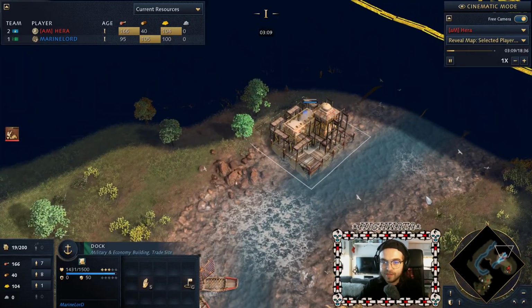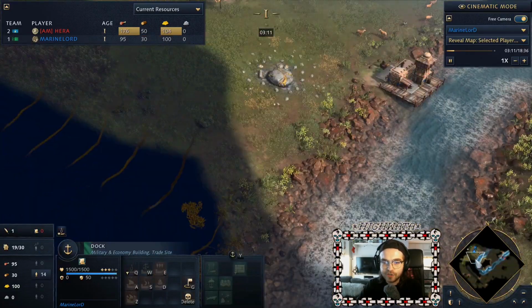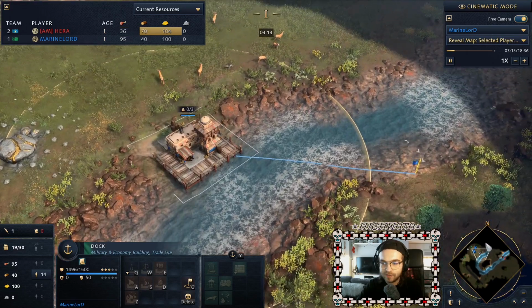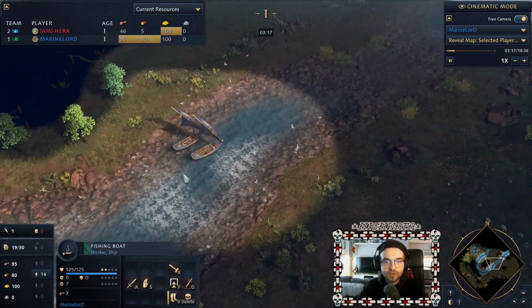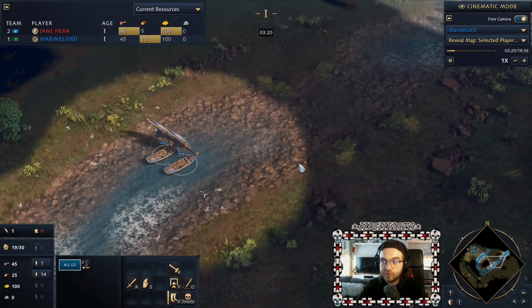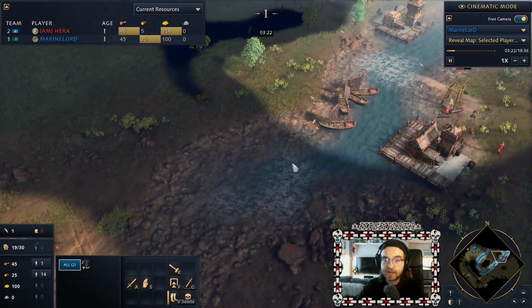Delhi have a very unique fishing ship. Their fishing ships can actually shoot. He has no fishing ships out yet, actually. Interesting. Okay, oh, he does. He's sending them all in. This is what I'm talking about. So the Delhi have fishing ships that can shoot arrows. They're the only fishing ship in the game that can attack their opponents.